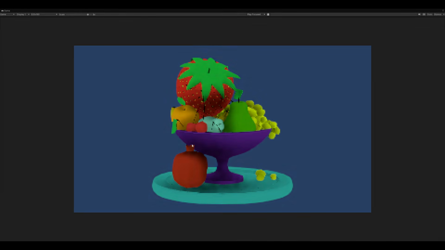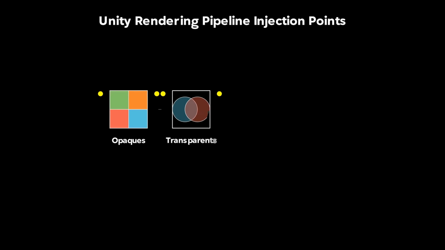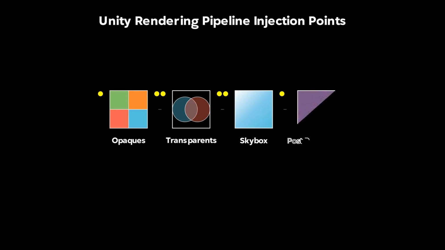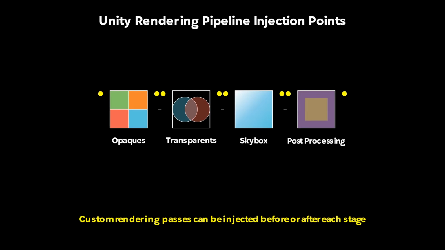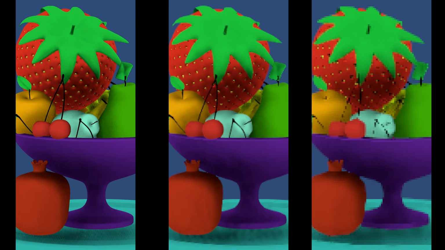To bypass this interpolation, we have to be deliberate about when we intervene in the rendering pipeline. Unity provides various injection points, stages like the opaques, the skybox, or post-processing, each offering a different view of the rendered scene. We want to execute our logic after the solid geometry is rendered on the camera's target, before we begin our reconstruction. And so all of this points to the need for a deliberate rendering pipeline, one that doesn't just scale an image, but instead reconstructs the scene in a pixel-conscious way.